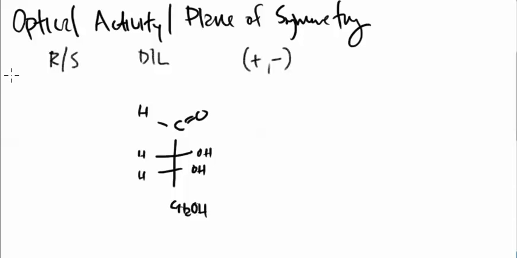Okay, so if I take your erythrose and I make a solution of it and I put it in a polarimeter, I will probably get some kind of optical activity. We see some chirality go on. We see that this can be labeled as a D or an L sugar. There's more than one chiral carbon here, so I'm going to see some optical activity that goes on.